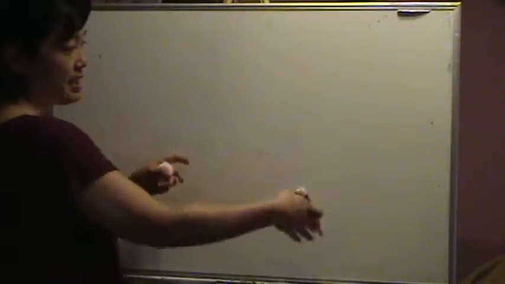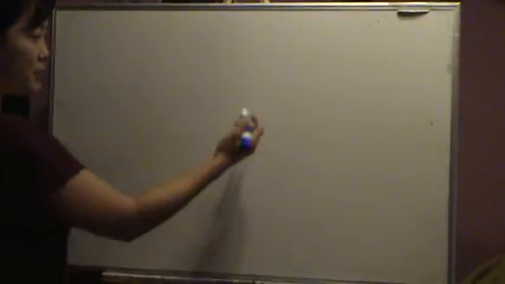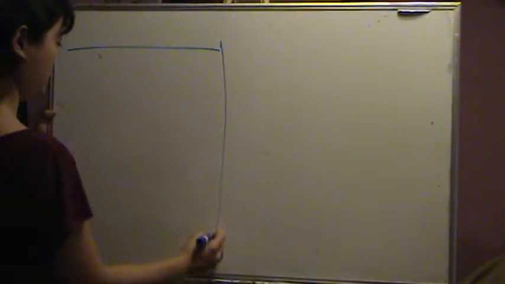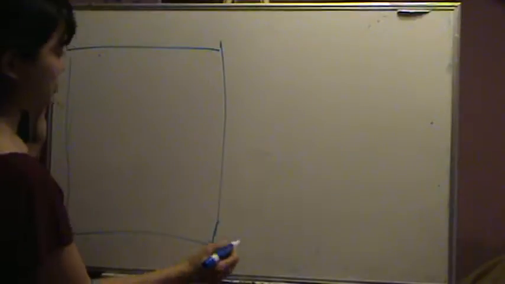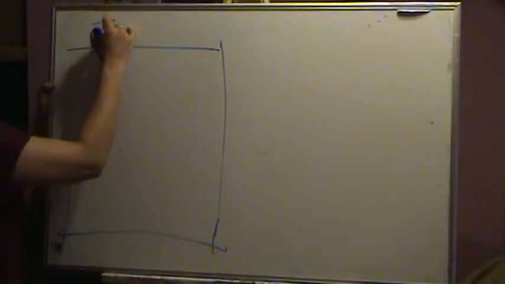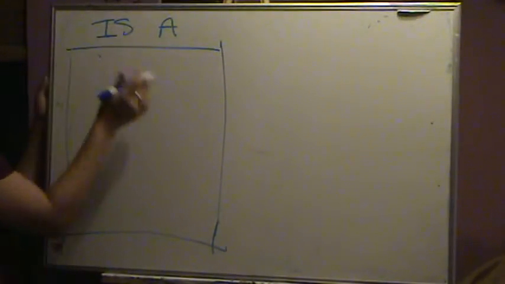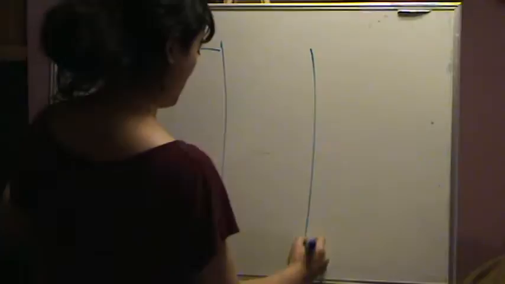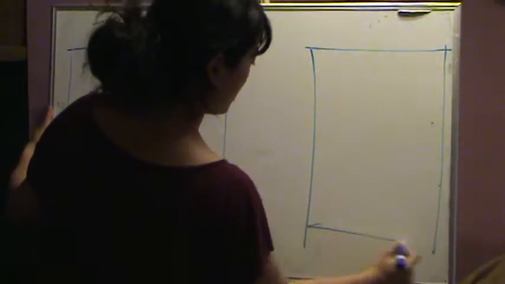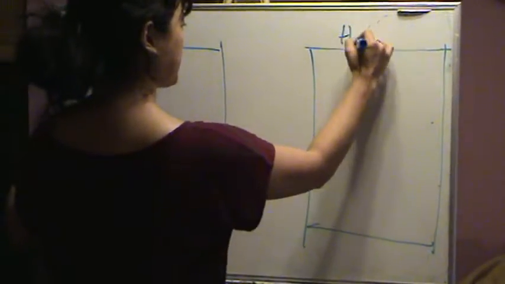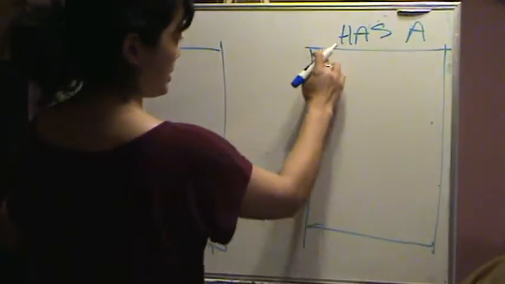And let's see, so once all the statements have been parsed, they get put into a matrix. It could be one huge matrix that includes both is a and has a edges as the columns, but especially for the clarity of this presentation, I'm going to split it into two matrices. This is our is a, where each edge is an is a, and then over here is our has a, where each edge is a has a.